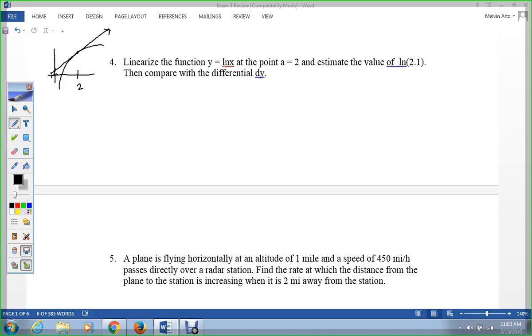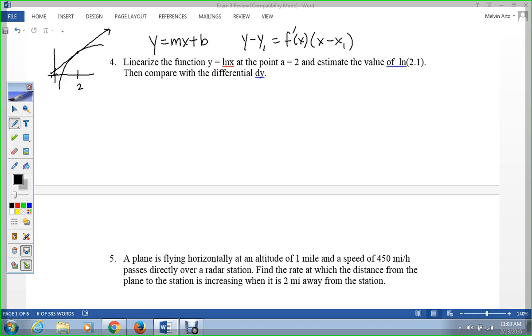So if we want to create the equation of that tangent line, and remember, there are two different ways we could do this. You can use the form y equals mx plus b to get the equation of your tangent line, or you can use y minus y sub 1 equals f prime of x, x minus your x sub 1. The first one I wrote was the slope-intercept form, and the second one is the point-slope form. Either one you want to use is fine.